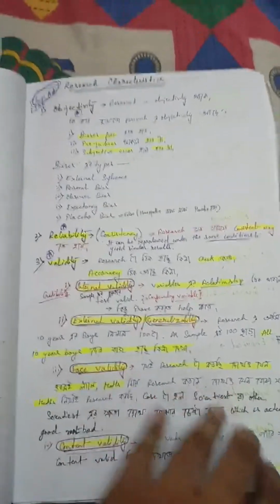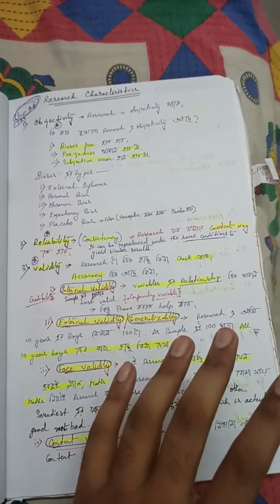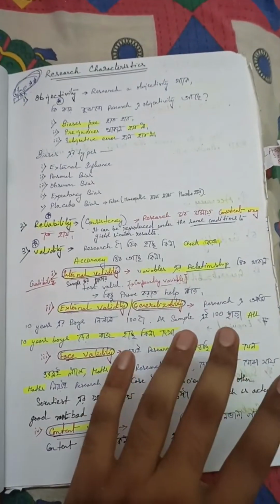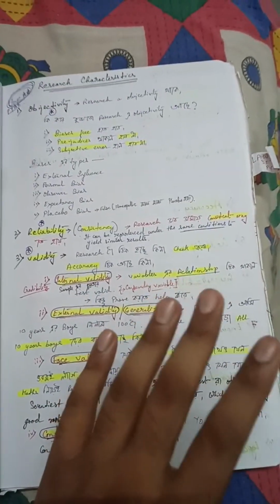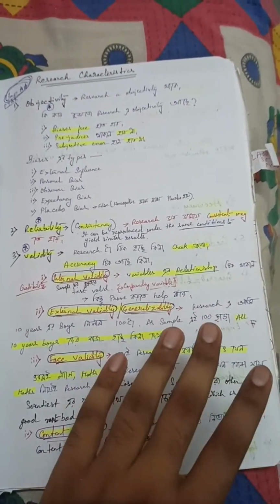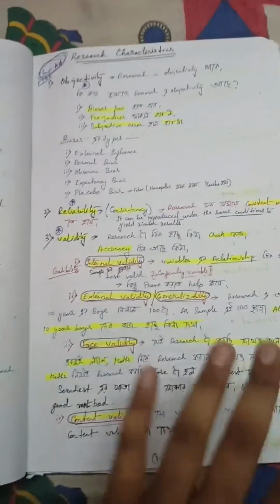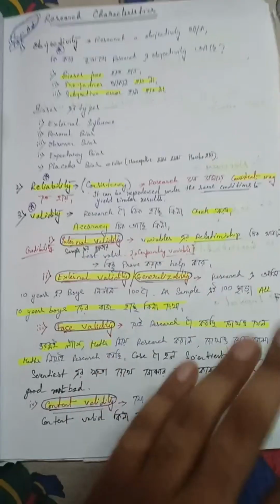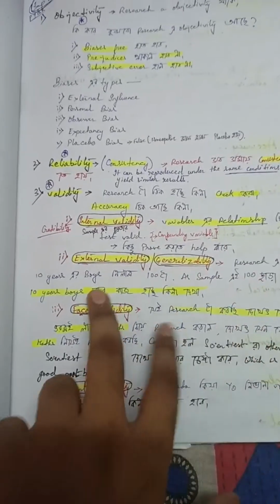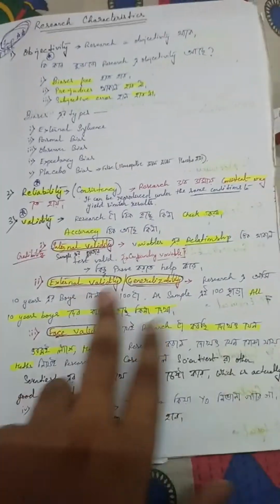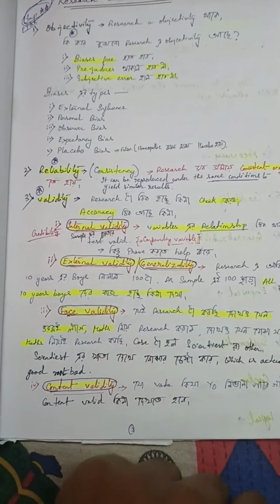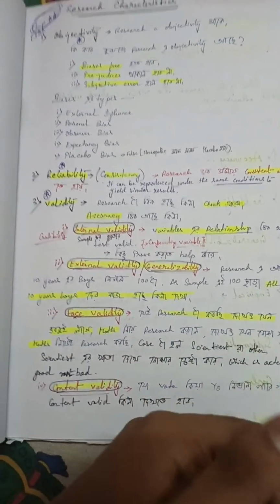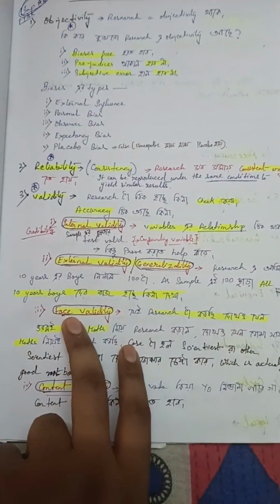So quickly wrapping up this part, the characteristics of research, which is very important from the examination point of view: objectivity, reliability, validity. Validity can be divided into certain parts: the internal validity, whether the research variables, the relationship between the variables, the samples are valid or not. The external validity means the generalizability, other than my variables, whether my sample is externally valid or not. It is similar to generalizability. The face validity, as the name suggests, it must be the same: the way I am conducting the research, the way I was planning to conduct the research, and it is going on in the correct direction.